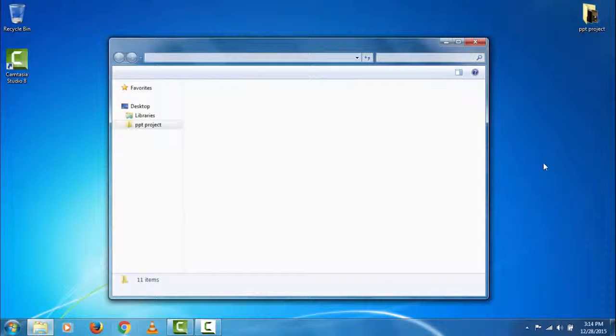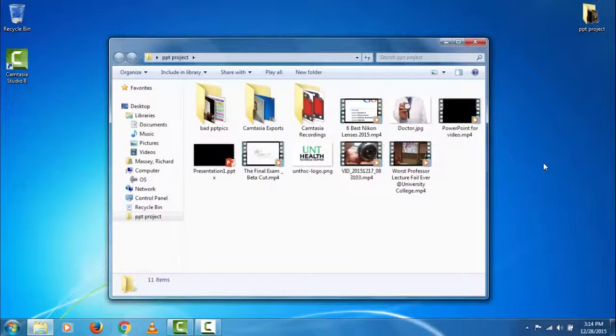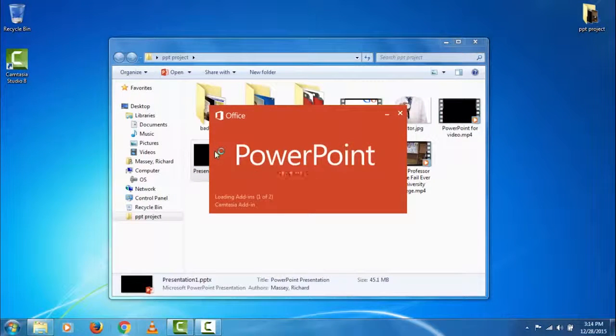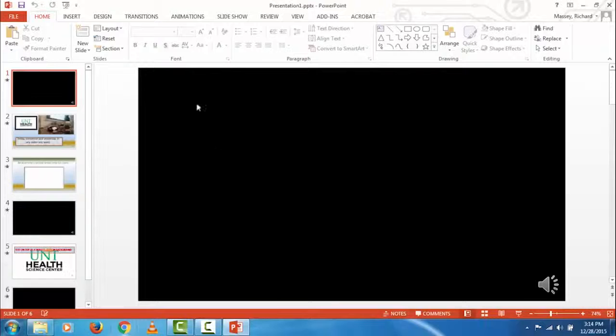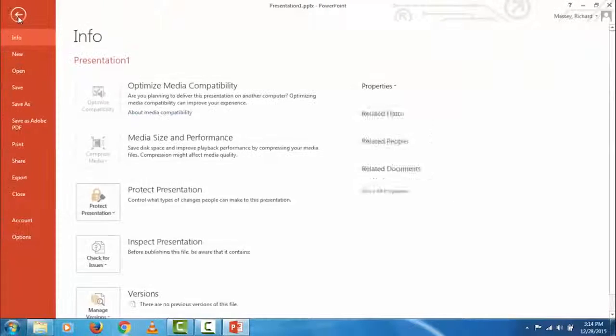Okay, so in this demonstration, I'm going to demonstrate how to export your PowerPoint presentation to a video. And as I said earlier, I am using the 2011 PC version of PowerPoint. If you have completed import and composition and your timings and your triggers and your choreography and your narration, it's time to export to video. And you find that under File.